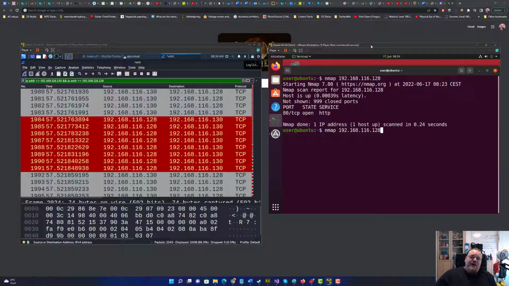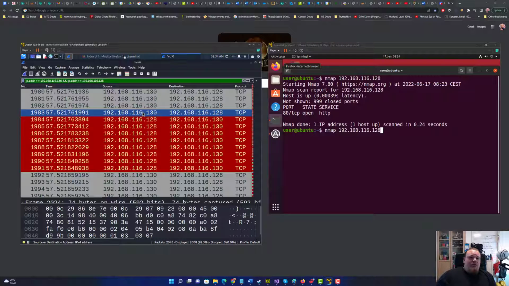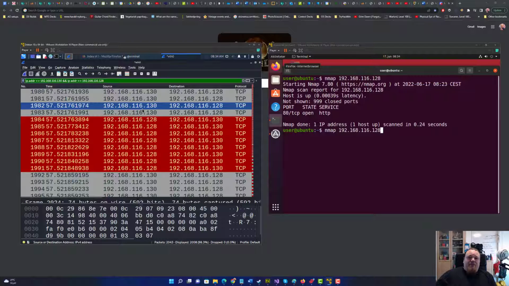If you do any small script in Python or whatever you're gonna do, you're gonna see the same pattern in Wireshark because it is just a normal TCP connection request. Nothing special about it. It is not a hacker method. It is not an atypical connection request. It is basically just how it looks when your port is closed.